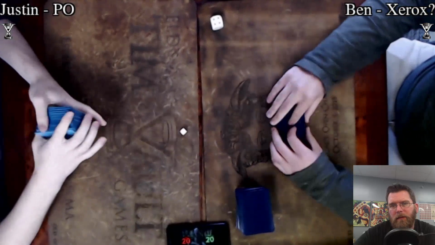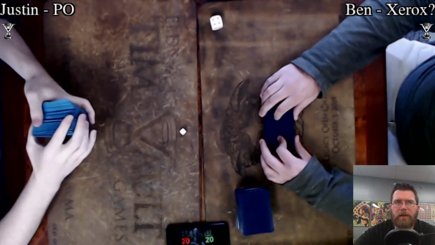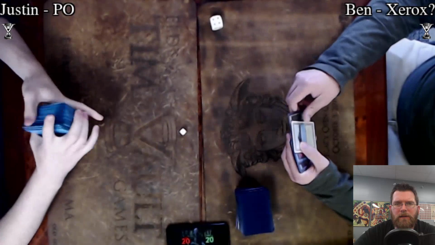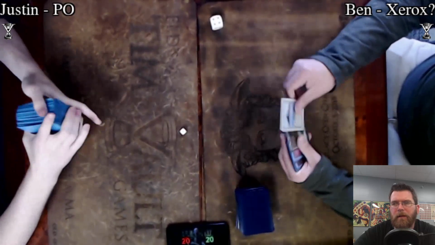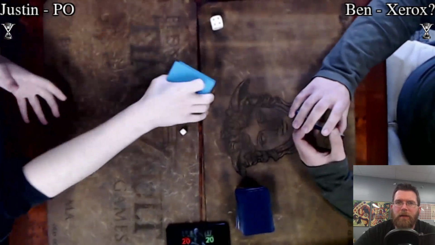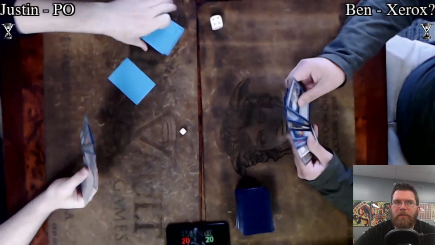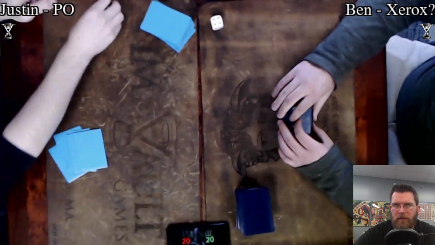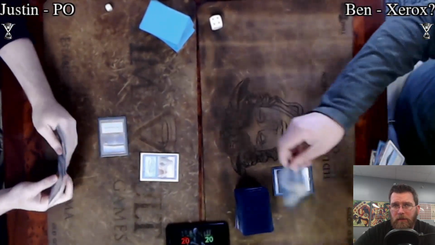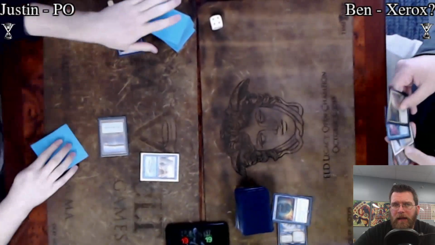Ben taking a look at the opener, sees a Force of Will. Justin probably needs to be a little bit more selective with his openings than Xerox. Xerox has kind of a more average, there's less extreme variance in terms of the types of openings that you can have. Some of the PO openings are literally unbeatable, and there's very little in Xerox that would be actually unbeatable.